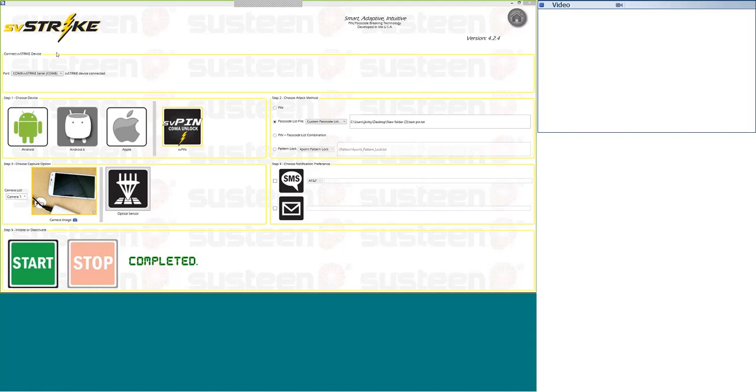So what we're going to do now is move on. And by the way, this will work on any iOS device up until iOS 8. So if you have an iOS 6.0, it has to be 6.25. That is when OTG was built into the iPhones. If not, though, you can use the burner breaker. But if you're using an iOS 6, not an iPhone 6, but an iOS 6 up to iOS 8, Strike will work on those as well.